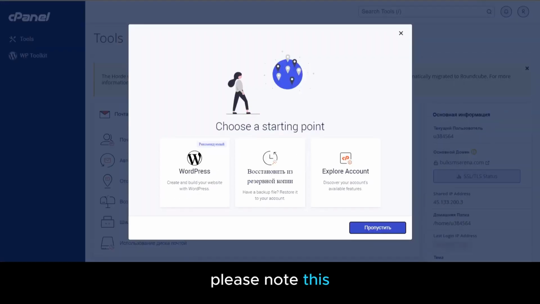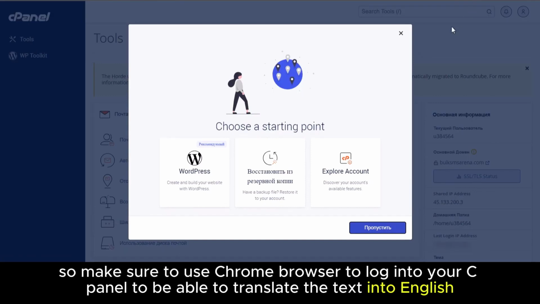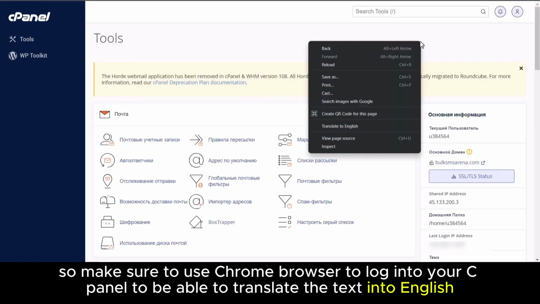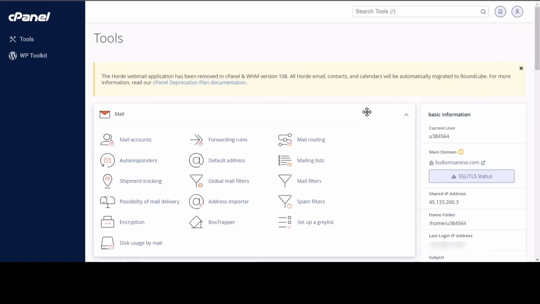Please note this: the Prohoster cPanel and the website itself is in Russian, so make sure to use Chrome browser to log into your cPanel to be able to translate the text into English.